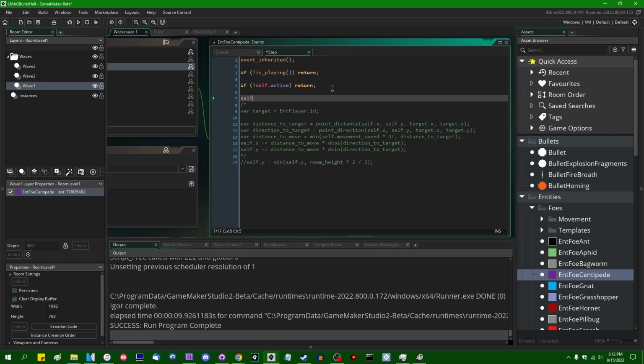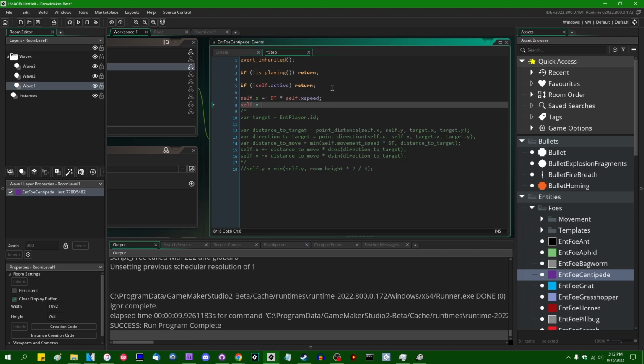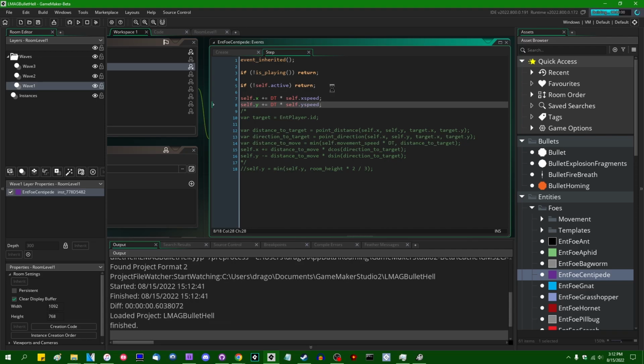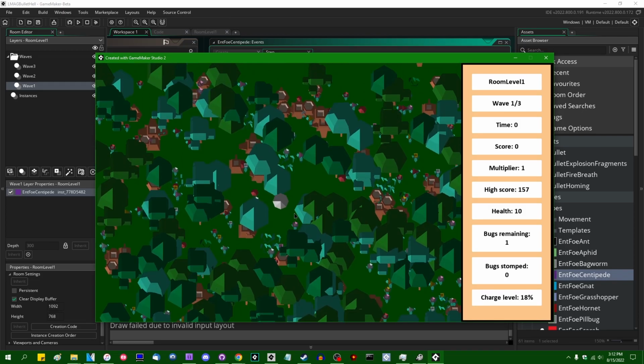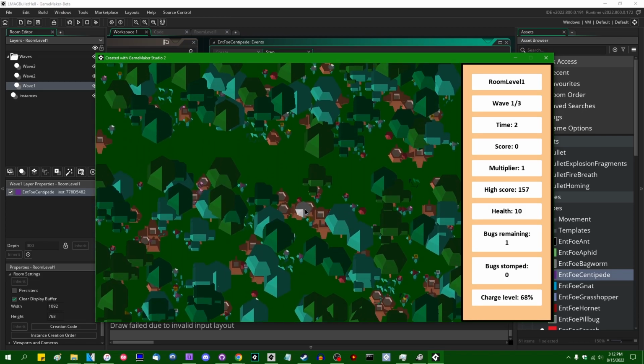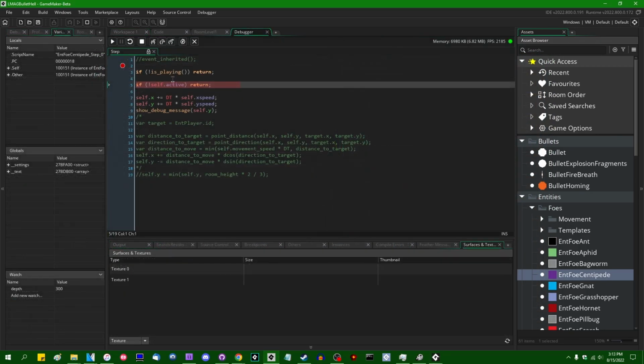Alright. self.x plus equals dt times self.x speed, self.y plus equals dt times self.y speed. And this should cause them to scuttle forward. I hope. I was wrong the first two times. I don't see you. Self.active. Why is self.active equal to false?